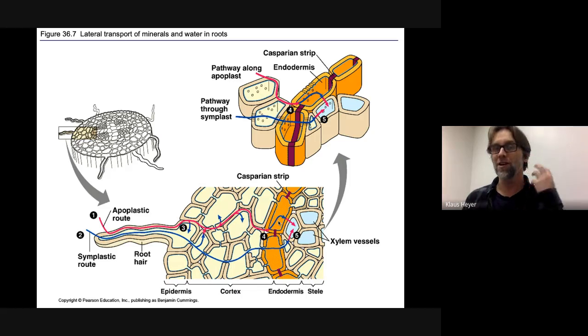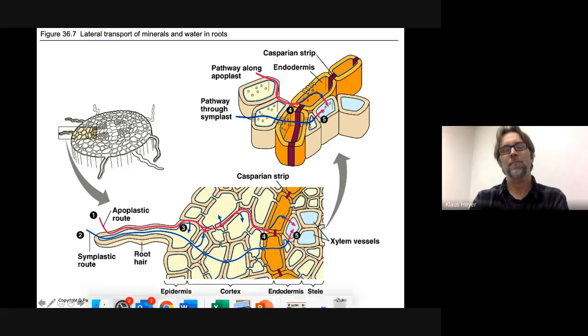So if this bacteria somehow got into this plant in the root, even if it took the apoplastic route, it's going to be forced. The Casparian strip here forces that water into the cell. So then it gets filtered. Because then next it's going into the xylem. So once it does that, it can just go up through the plant.